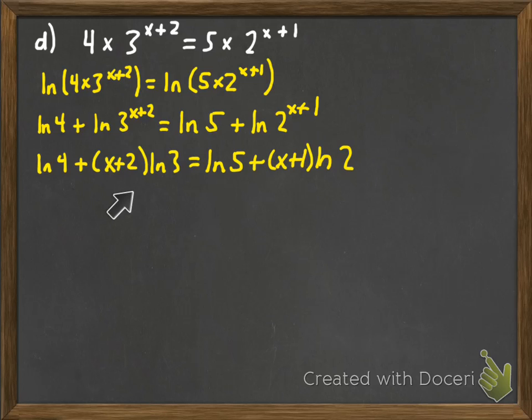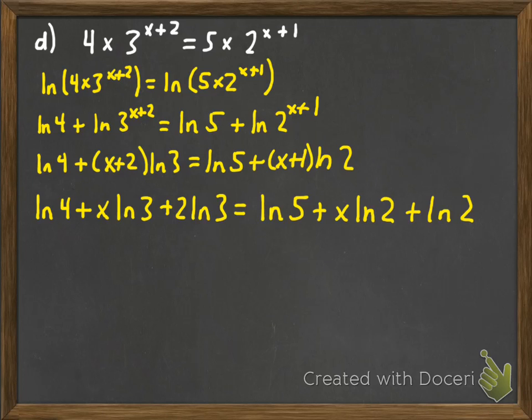Now we're going to expand it even more. We're going to use the distributive property in these two places. So there's going to be 3 logarithms on each side. And here's the next thing that needs to happen. We've got exactly 2 terms that have a variable. I'm going to highlight those. We've got an x ln 3 and we've got an x ln 2.